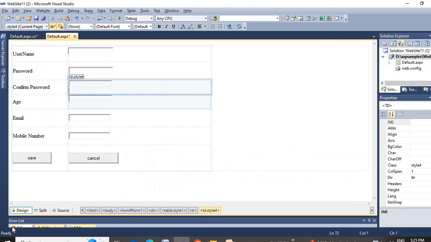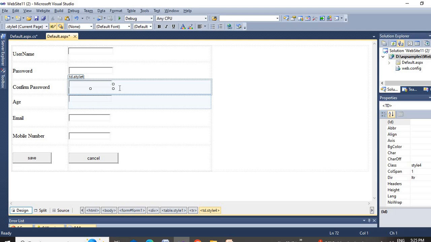Validation control is used to validate user input in a web form before submitting to the server. So consider this is on a web form. In this web form, first of all we have to validate whether all the text boxes have been filled by the user, whether the email is in the correct format, and whether the mobile number is 10 digits or 11 digits. That validation of input credentials will be checked before we submit to the server.